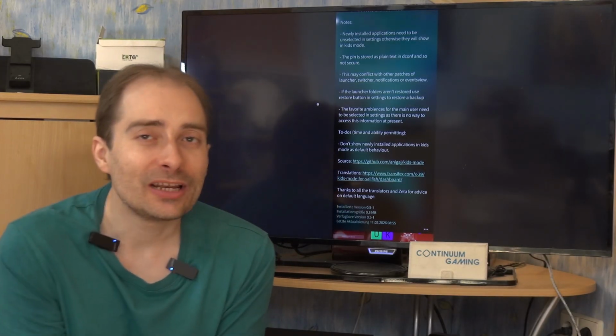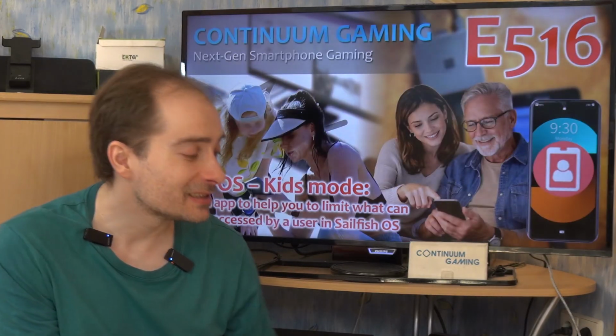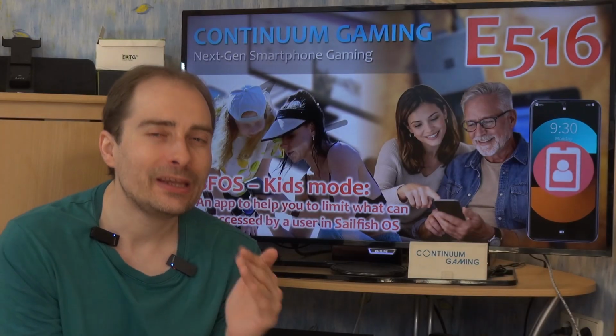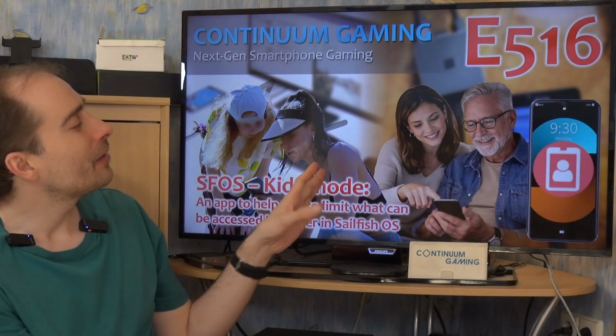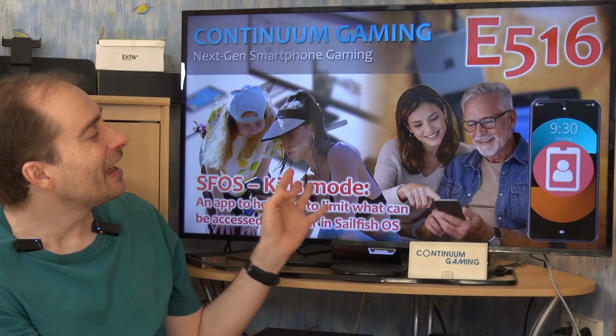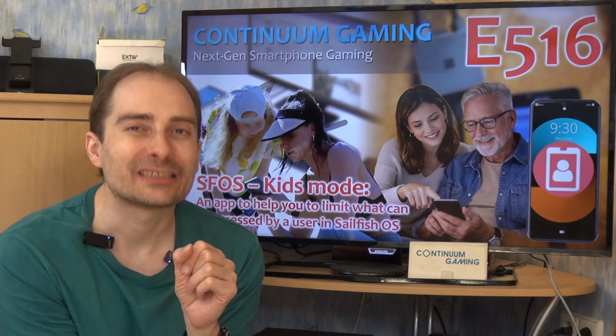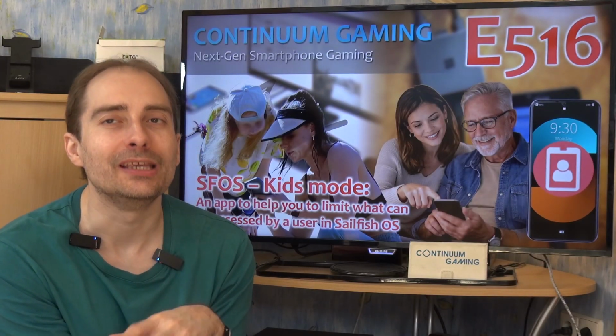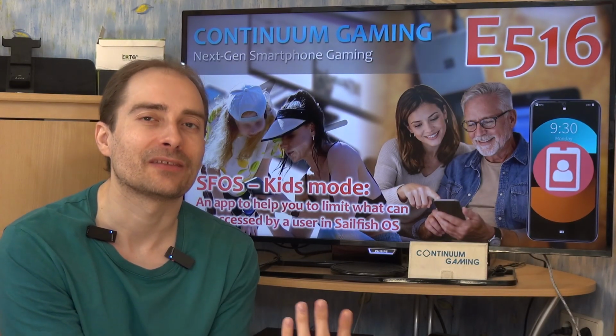Yeah, and this is more or less all I wanted to show you. I find this is a very powerful one, a very interesting patch, very useful in some situations if you really need this kind of stuff. So make sure to get this, try it out if you want to, and if you have this kind of scenario to be covered by your Sailfish OS smartphone.